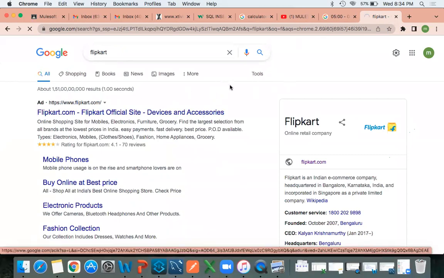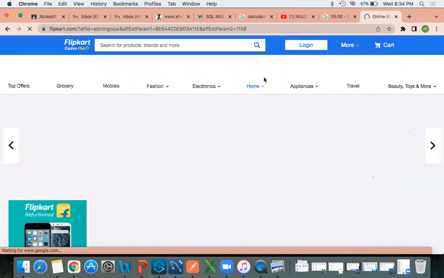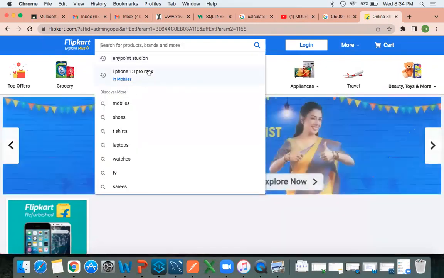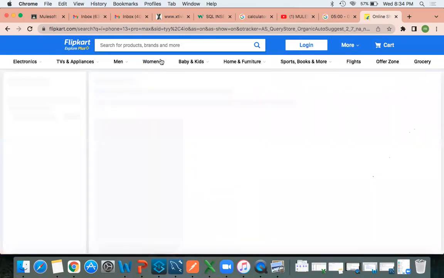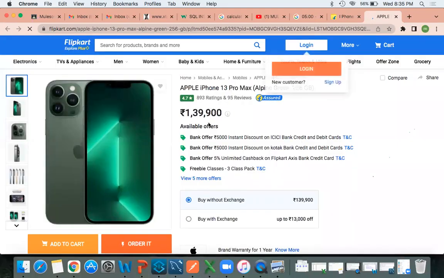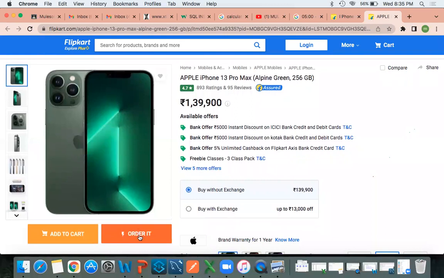And then next step, what I'll do? Email and password. No. Anyway, we do have a username and password, right? We search for the product, whatever product I want. Let me imagine I want this iPhone 13. I can see all the configurations and price, and whether it is in my budget or not. Everything I can see. If everything goes well, I will add to cart, then I'll buy it, right?